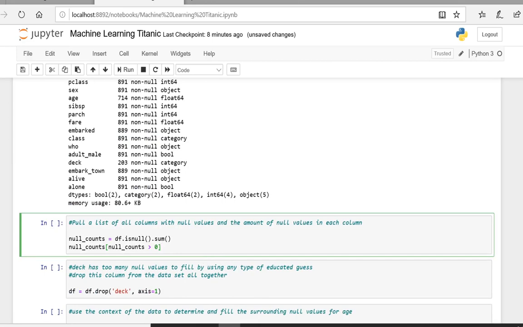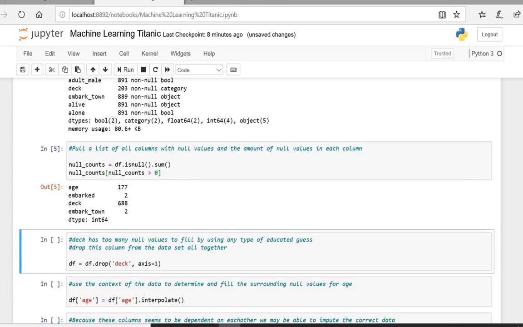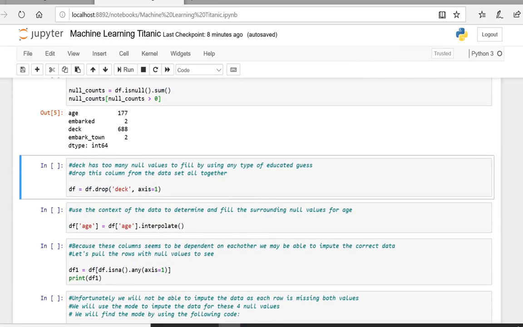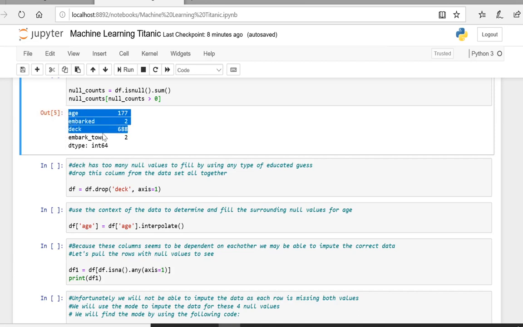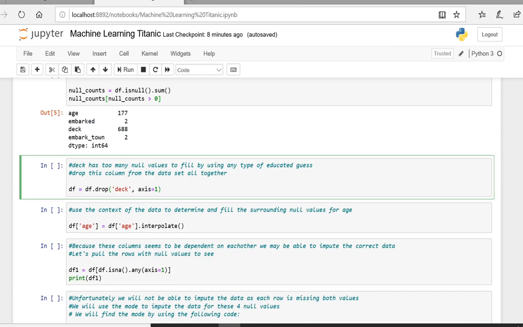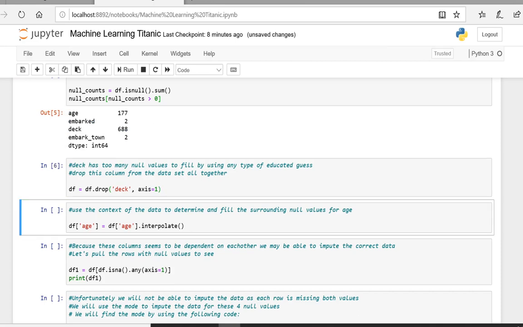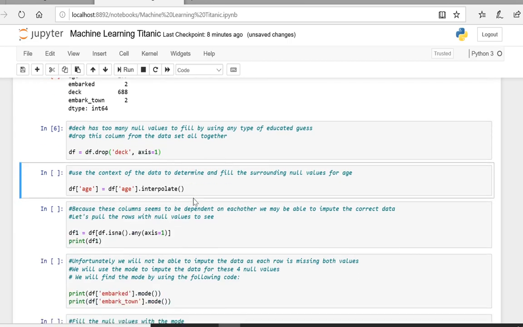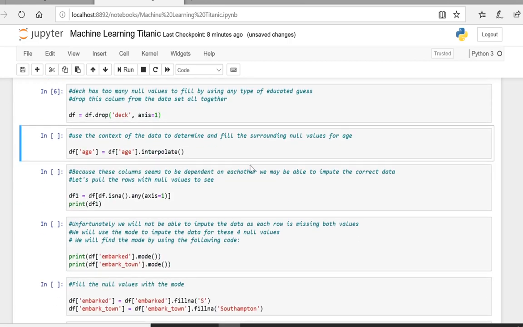What we're going to do here is create a list of all the attributes that are missing data, and then we're going to get a sum. We're going to get a count of how many pieces of missing data there actually are. So shift enter to run that, and what we have here is a list. There are 4 columns and the respective amount of missing data. So no biggie on 2 from embarked and embarked town. We can make do with age there, but we're going to drop deck. That is the majority of the data set. We're missing it, so let's just get deck out of the way there. So we're going to drop deck altogether from our data set. So see ya. Adios, deck.